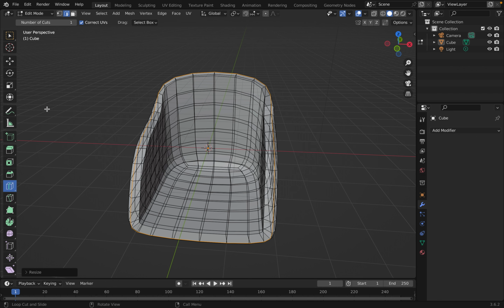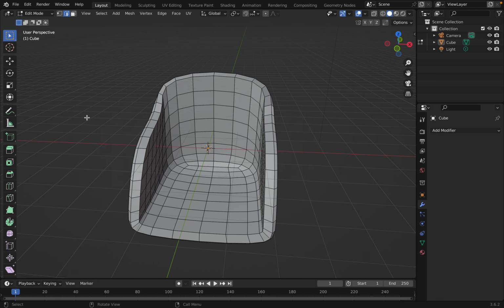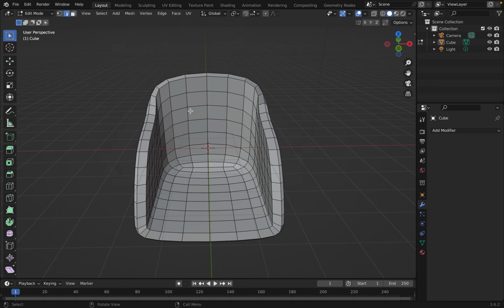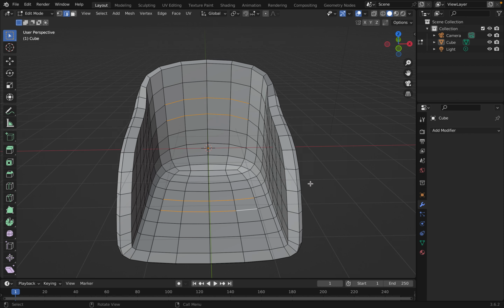Okay, and the next thing that I want you to do is go to the select option. This time you have to select some of these edges. So you should be on the edge select mode, and you select this and hold down the shift key and select 4 of these, and keep holding down the shift key, don't release it, select these, and on the seat select 1, 2, 3 and 4, and then 1, 2, 3 and 4. Don't click anywhere outside, otherwise you will end up deselecting them.